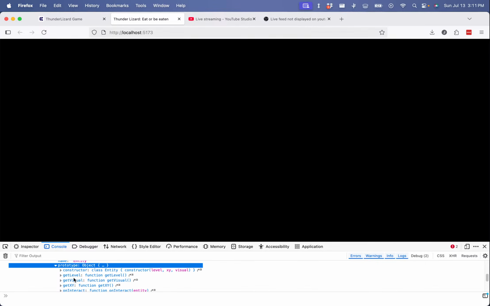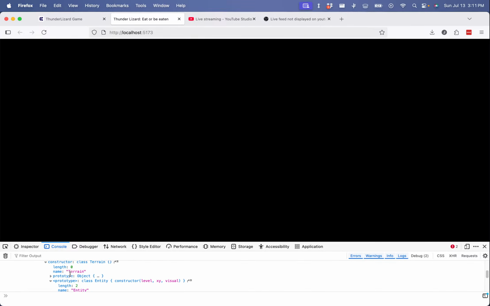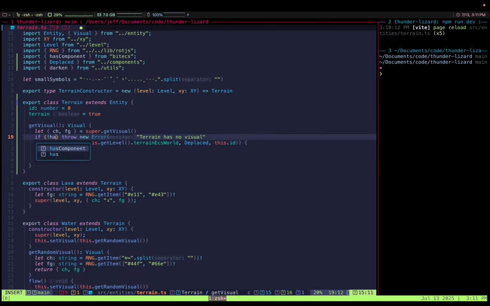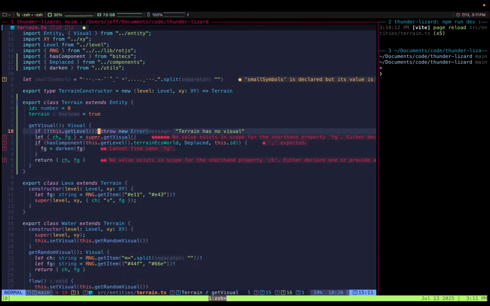Terrain has an entity. What am I looking for here? Oh, I'm looking for the level. And this says get level. I'm really confused how this would not have a get level, but also confused why the first one would be 0. So if not has component, that's not it. This dot get level. We'll just return.